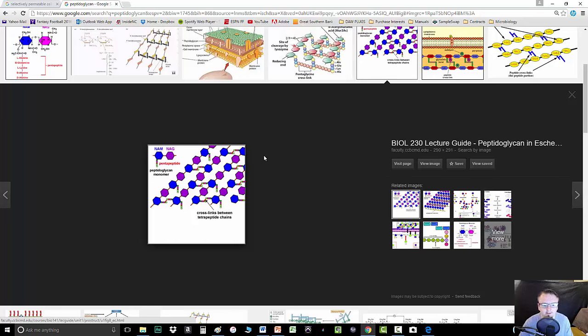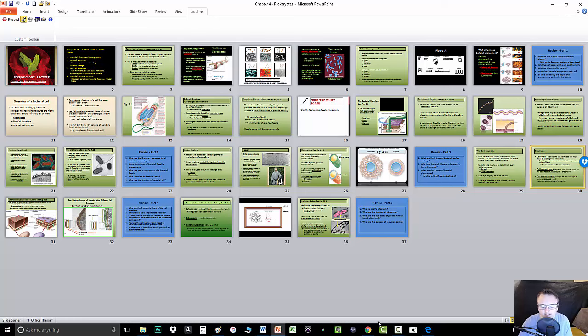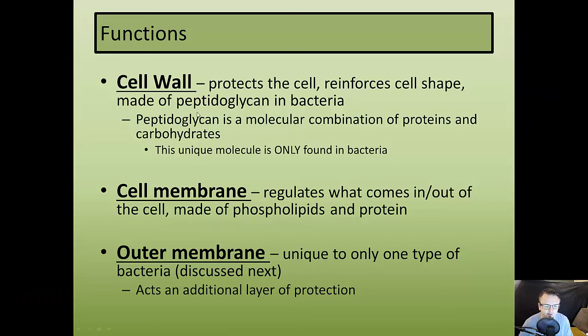So lots of stuff can pass right through it, and therefore it doesn't make it very selectively permeable like the membrane. But what it does do is it provides some strength, some rigidity, and at the same time allows for some flexibility. The cell wall can actually bend and move a little bit, much like a chain link fence would. So that's why I compare it to that. And the molecule here that gives it those characteristics is called peptidoglycan.